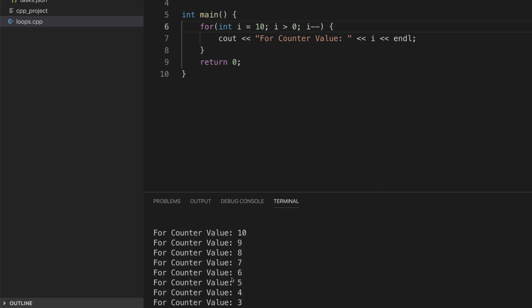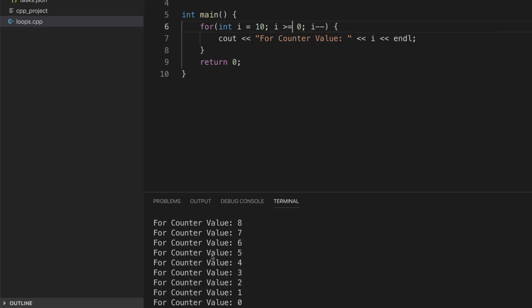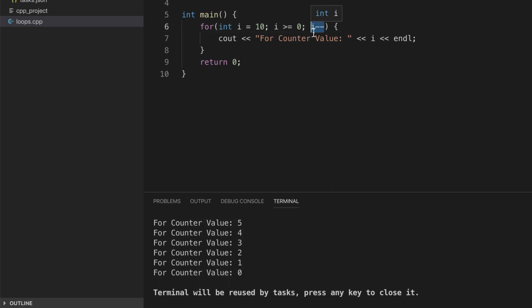So I ran it, and it started at 10, and it stopped at 1. Because remember, as soon as i equals 0, the loop is going to exit. It's going to stop. But if I wanted to, I can say i greater than or equal to 0, and I can try running it again. And this time around, it goes from 10 all the way down to 0. So you'll notice that we counted backwards. And remember, what we did is we changed the loop iteration. So we're iterating, we're subtracting by 1. And this time, instead of saying less than a number, we're saying greater than a number because we're going backwards.